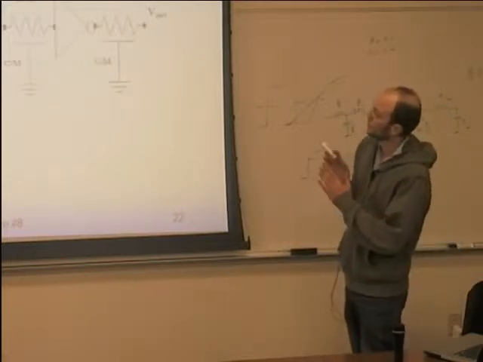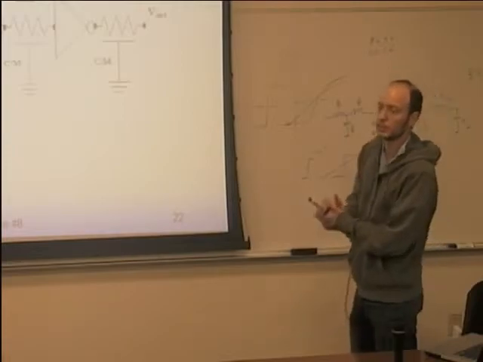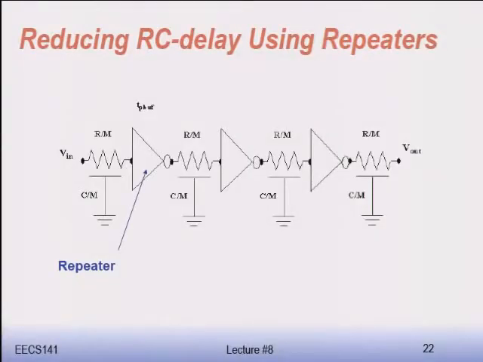Anyway, so going back to the previous thing of using repeaters. Now we have a different problem. What we are going to ask ourselves is that we have this long wire, and we are unhappy with the delay of the wire. It's too long for whatever reason, for what we want. And so we're going to try to make the delay smaller by breaking this wire into pieces. In this case, we are breaking it into m pieces, and after each piece, we introduce an inverter.